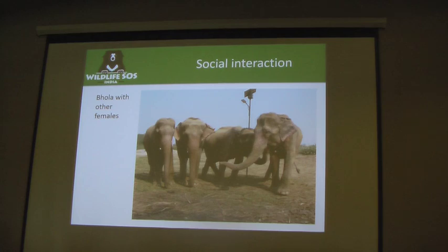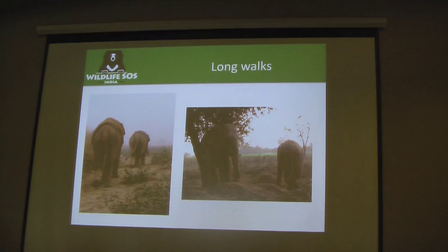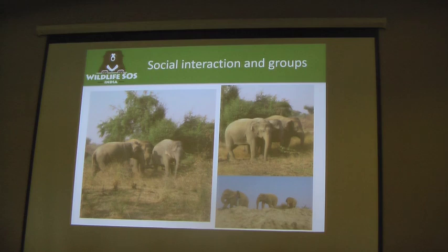After musth we take them out — they are not permanently in the enclosure. We take them for a free ranging or free exercise walk. We take them for a long walk. We have different social groups because we don't want elephants to be alone in the enclosure. We have 26 elephants in our center today, organized into different groups. They make very strong bonds. We also have to make the enclosures large according to Central Zoo Authority guidelines and cannot keep them separate.